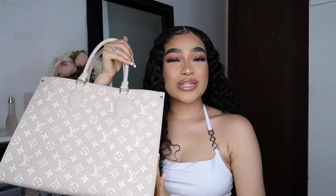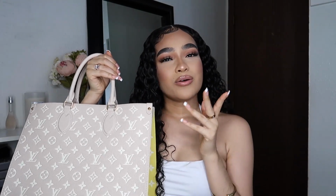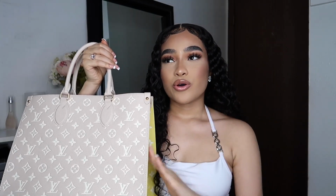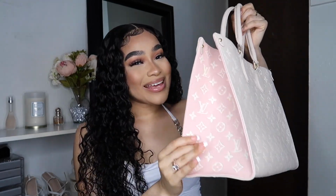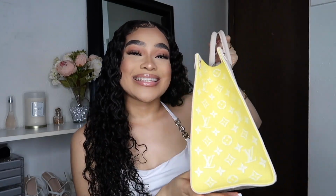Pretty and so gorgeous. And yes, she is not the typical tie-dye looking bag. I don't know, because I like most of my bags to go with most of my items or clothes, so maybe I'll test that out next time. But this one I really wanted to get because it's not just the nude and cream. On the side it has pink and there's nude again, and on the other side it's yellow.